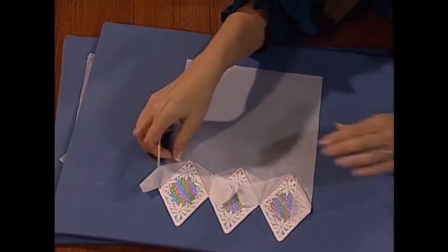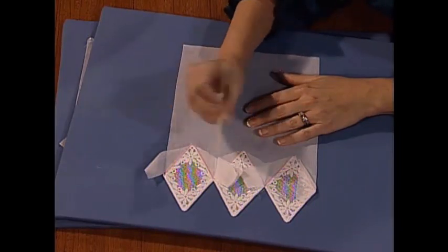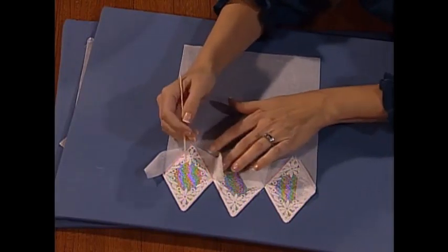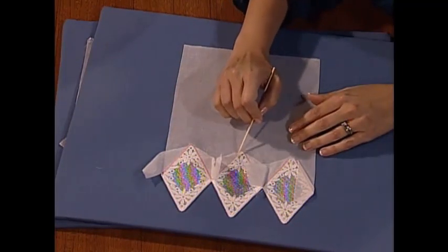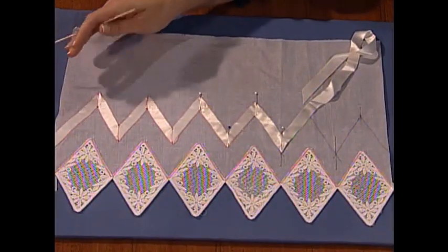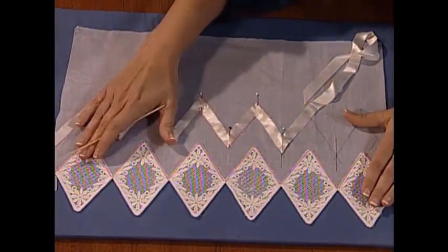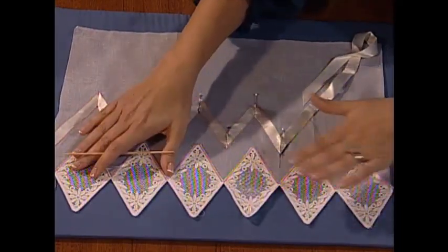The next step is, while it's on the wrong side, you're going to zigzag stitch along that fold edge. And then you're going to pivot at this point, flip this over, and keep zigzagging. Then you're going to cut this away right next to the stitching. And then you're done with your border. Everything's cut away on the back side. And that's how easy that part is.